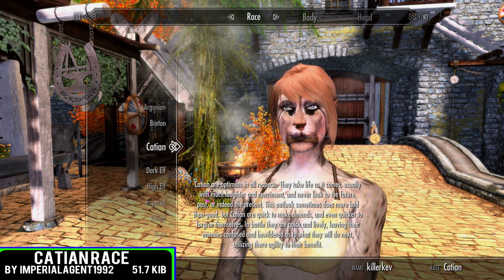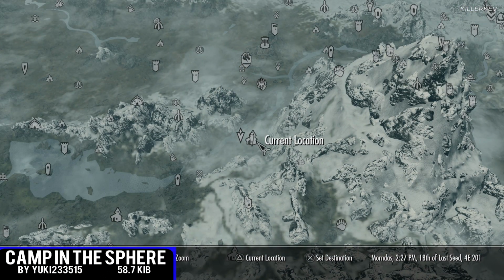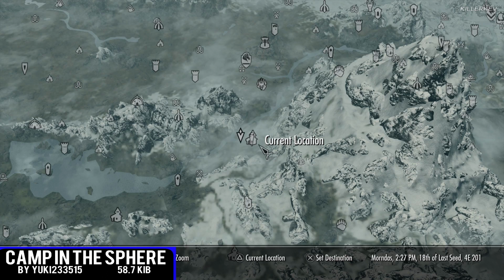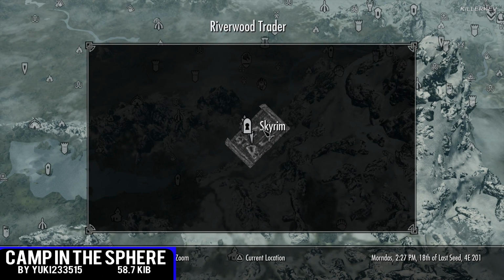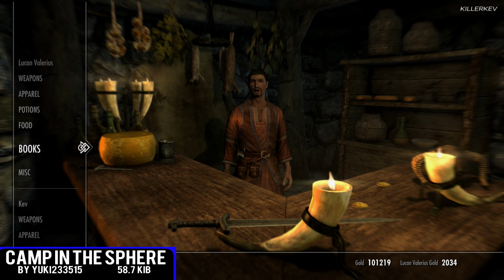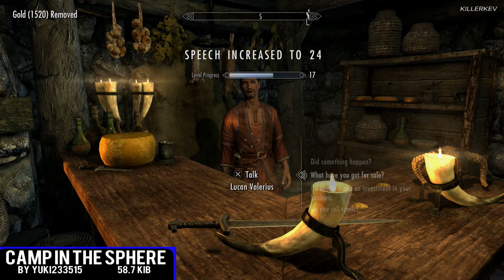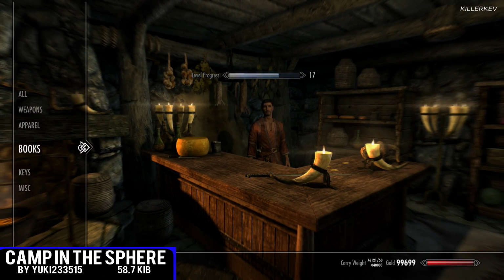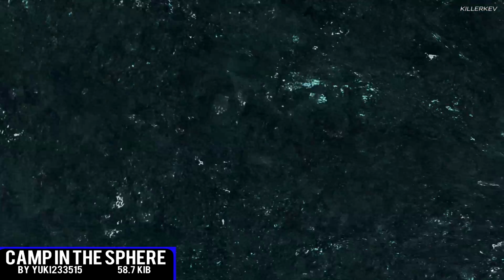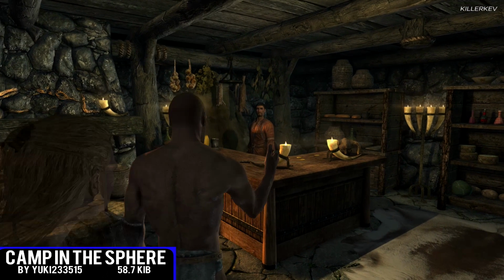A little bit of backstory too, if you want to go and fill that one in. Camp in the Sphere. This one is coming in at a 58.7 kilobyte download. This is a campsite within a sphere, a nice little getaway, a beautiful secluded separate realm for you to travel off into and get your bits and bobs done without any distractions or being disturbed. It can be carried anywhere at any given time. Do not worry about this. Extremely lightweight and portable. In the Riverwood Trader, you can purchase the sphere and the spellbook that can teleport you and your follower in and out to this player home, wherever you are.